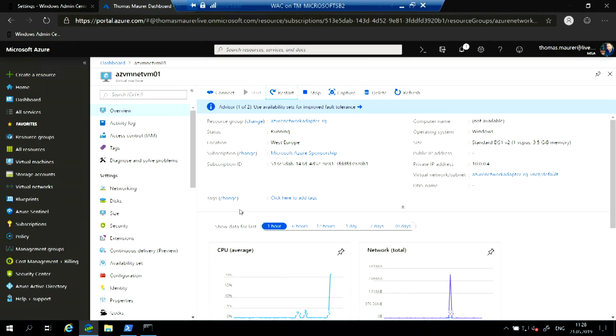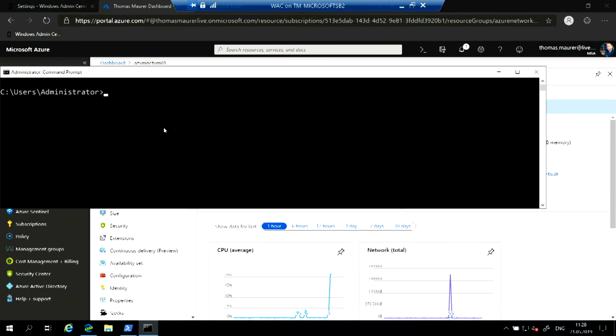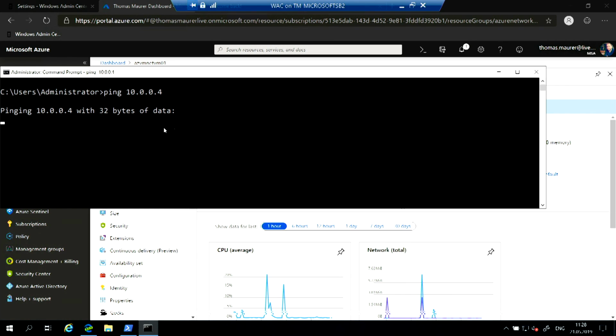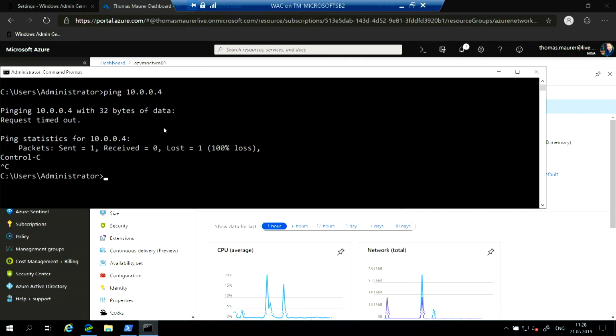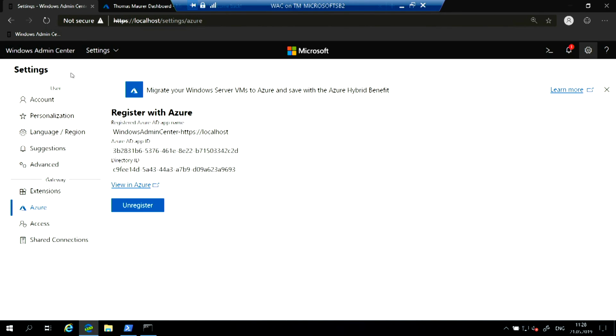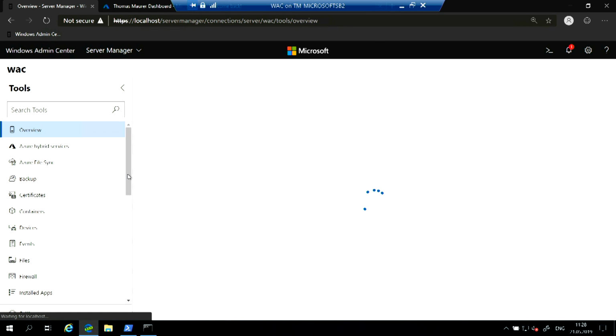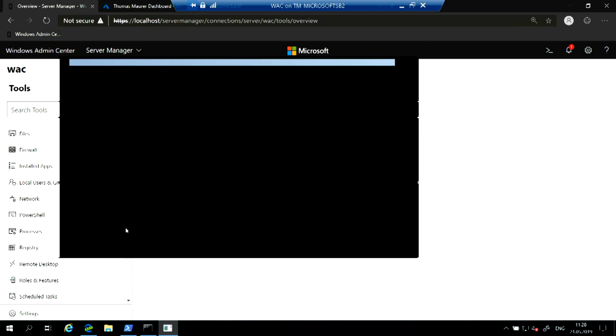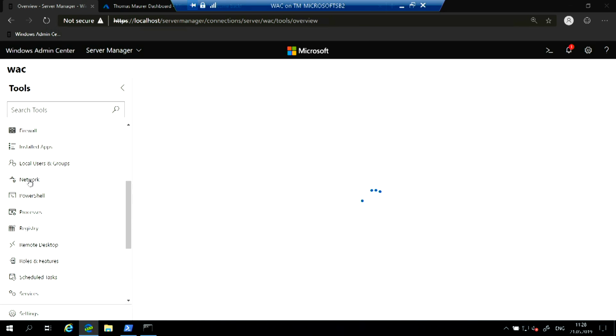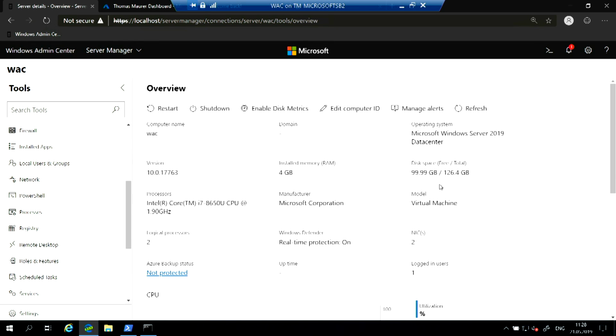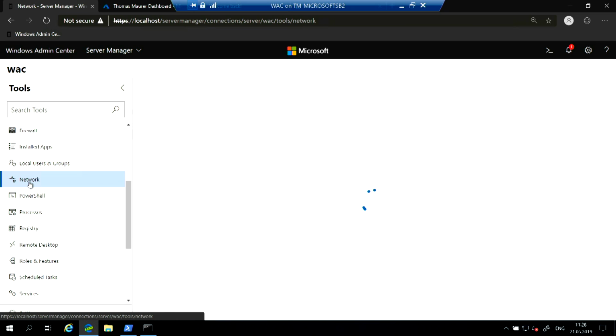And obviously, if I now, from my VM, which runs on that machine here, try to ping that, obviously, it's not reachable, right? Why should it be? Okay. So what we have here, let's go back into the admin center. And if you go to network, you can see your network adapters running on that specific system.